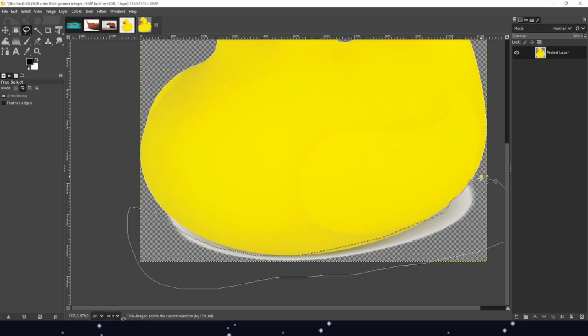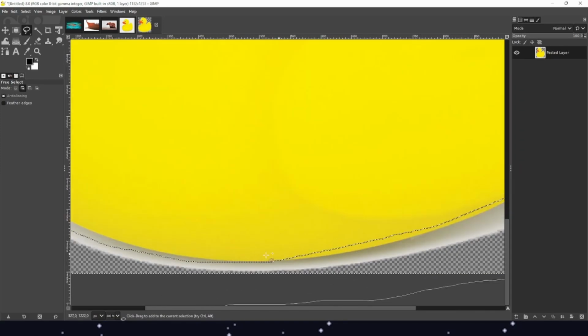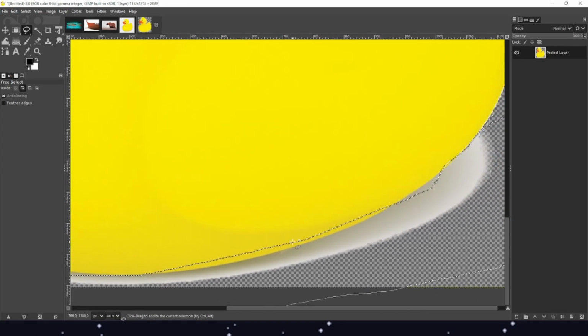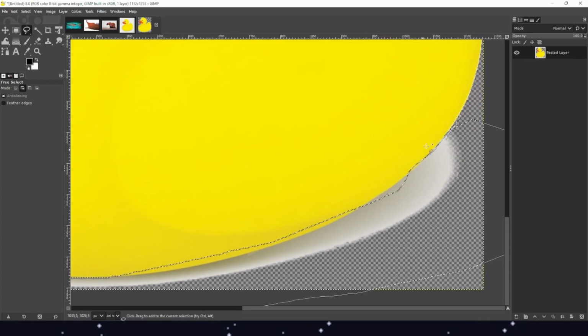When we are done, we can just double click, and as you can see, only this thing is selected. However, there is some sort of a problem here. As you can see, something of the yellow of the rubber duck has also been selected, also something in the gray part. This selection wasn't perfect, which is unfortunate because the free select tool is in fact very good to select multiple parts together, but we need something else for this.